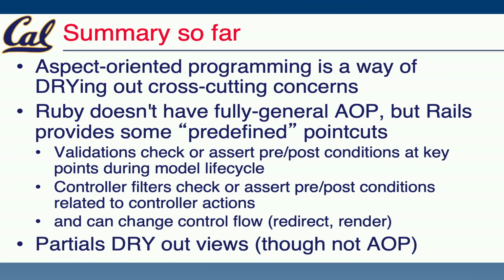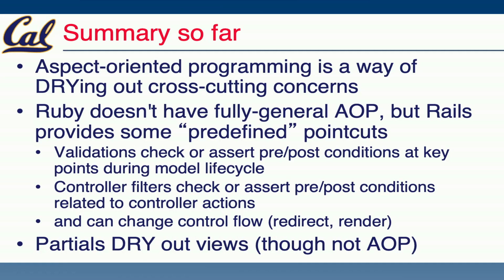So we're not going to do this everywhere, but in things like models where we have update and save that can be called from multiple places, and in controller actions, we're going to set up places where we can define one function or one set of rules that work everywhere in the application. We've seen validations. They check that certain properties about our model exist. Controller filters check or assert that certain properties about our controller are true before continuing on. And all these fall under the reasons that we might want to dry out our code.